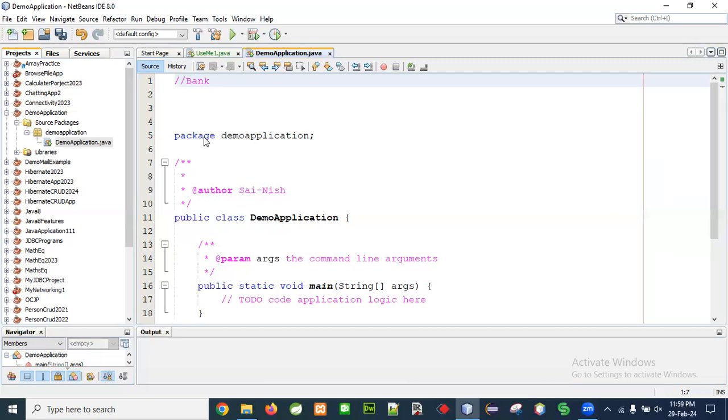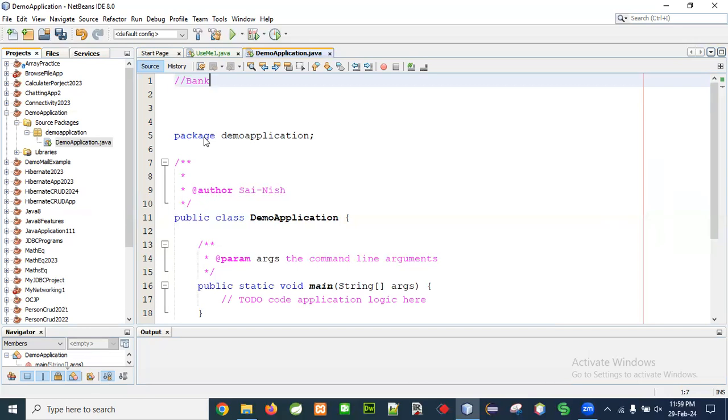So let's say that the customer has 2000 rupees in their account. Suppose he wants to withdraw 1800 rupees. So there will be one bank exception there, that is transaction failed exception.